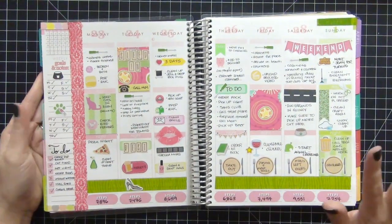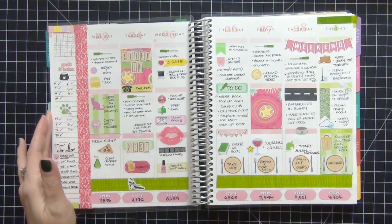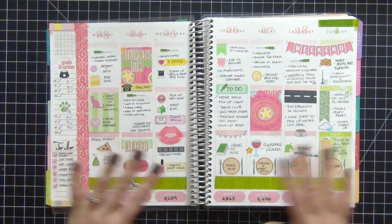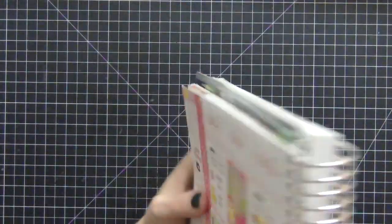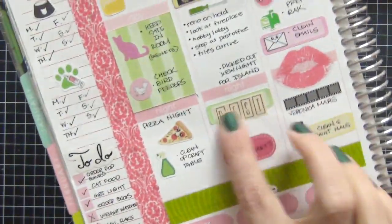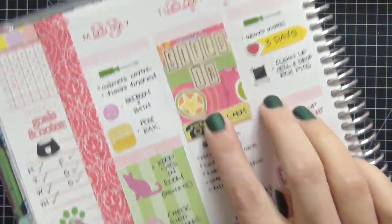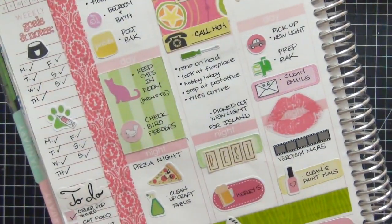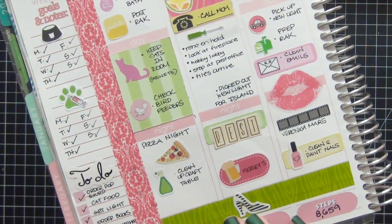A lot of these days I'm home, but I have a two-level home and I'm constantly going upstairs and downstairs, so I get a ton of steps just in my house without leaving. Key things on this layout include my little screwdrivers again for all my renovation stuff. I finally found these little letter stickers at Target - I love them. I live about two hours from the nearest Target, so when I go with my husband I pray I can find stuff.